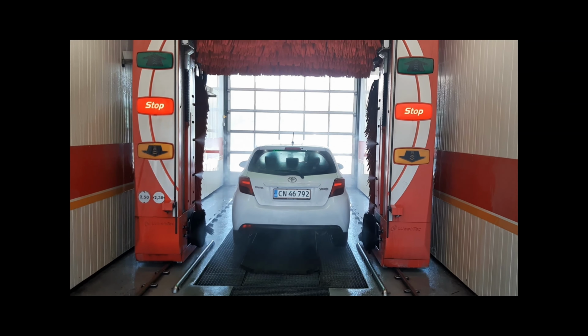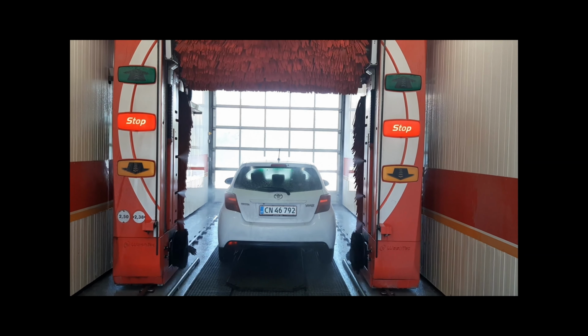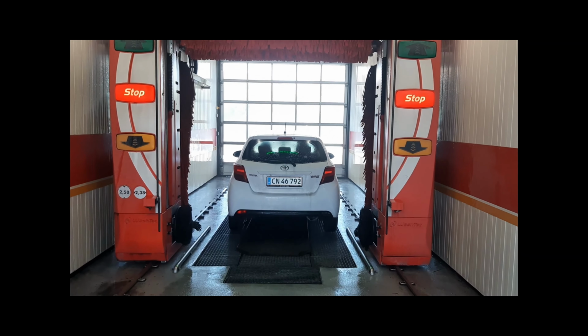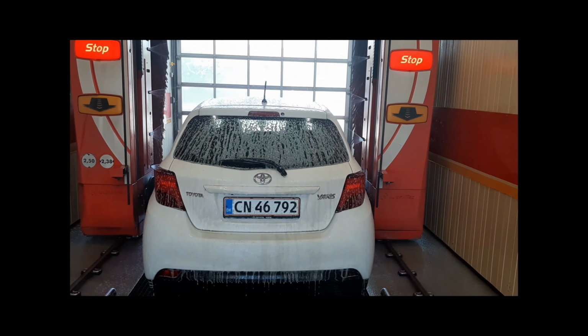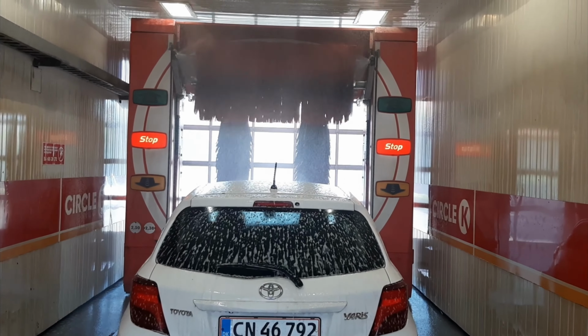6. Follow the instructions. Once inside the car wash bay, follow the instructions provided by the car wash system. This may include putting your car in neutral, turning off the engine, and keeping your foot off the brake pedal. 7. Stay in the car. It is important to remain inside the car during the wash. Avoid opening the doors or windows to prevent water from entering the interior.